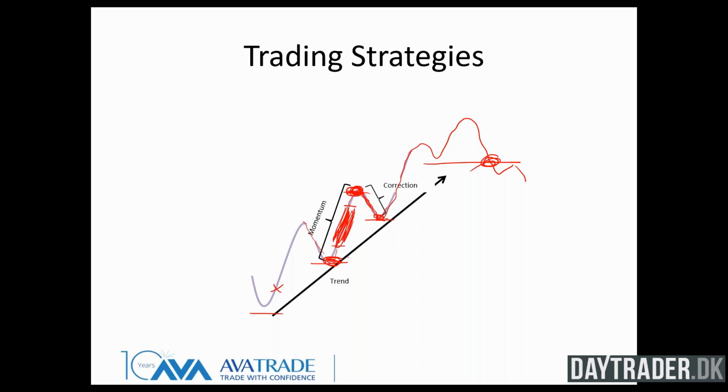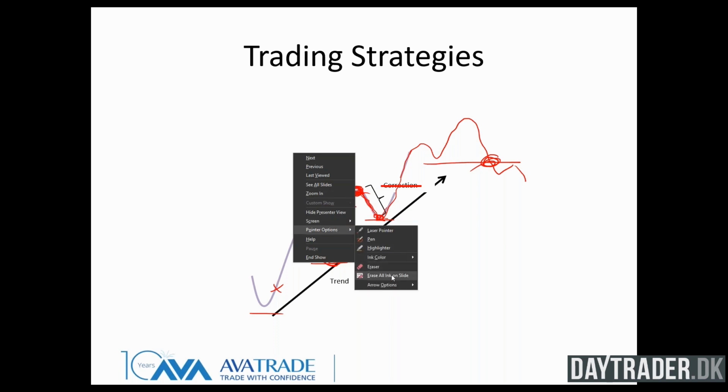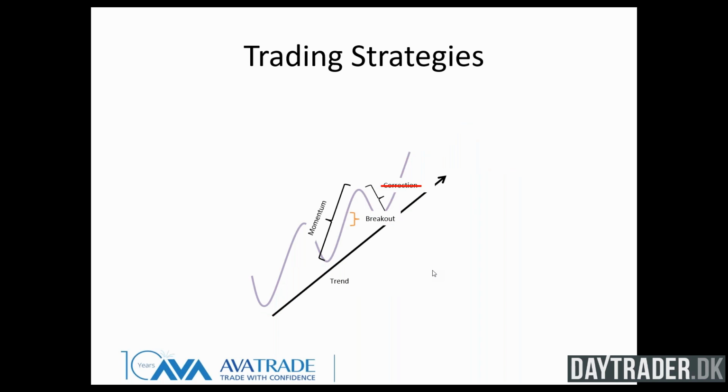The third possibility to trade is correction, but this is only a theoretical possibility because I don't know anybody in the world who does it long-term successfully. Don't trade it. Trading the trend is an edge. It's an advantage you have in the market. And therefore, you will make money if you trade the trend. If you go against the trend, you're trading with a disadvantage and you will lose money eventually. This is a hard saying, but it is the truth. The third possibility to really trade is breakout. Just when we reach a new high, we trade a small piece of this new high. And this is a very known possibility, especially for day traders, to trade breakout strategies.